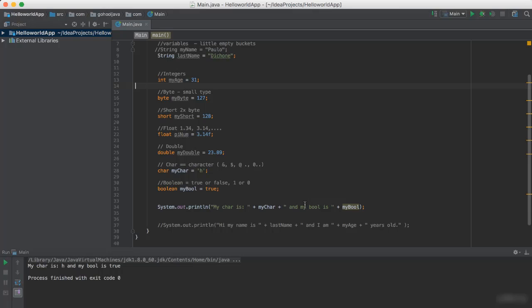Now, at least you know the basic types in Java, right? Which are strings, integers, bytes, shorts, floats, doubles, chars, Boolean. So those are our basic types in Java, which we'll be using most frequently. And of course, we're not going to be using all of them, but at least it's important that you know that they do exist. So in cases when you need to figure out where or how to use one, or decide which one to use, now at least you have an idea.